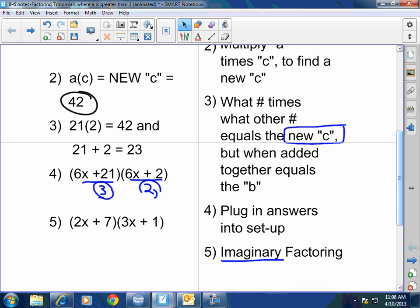Yes? It depends. Some people like this method. Some people like the next method. I love this method. I think it's ridiculously easy. Let's go from the beginning again.